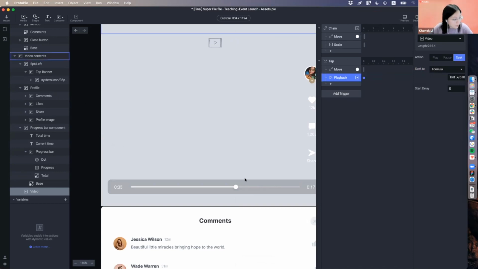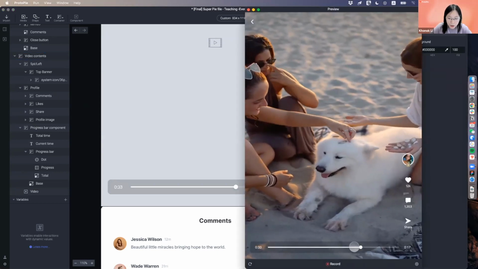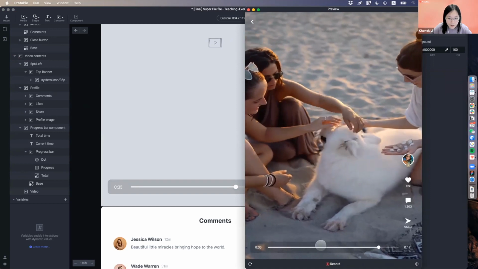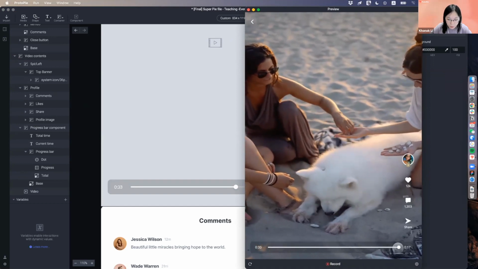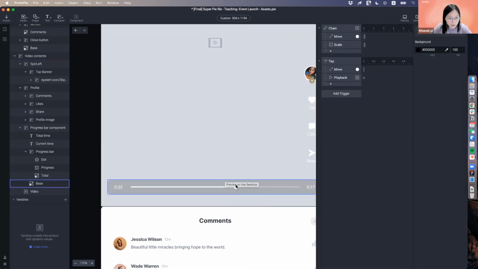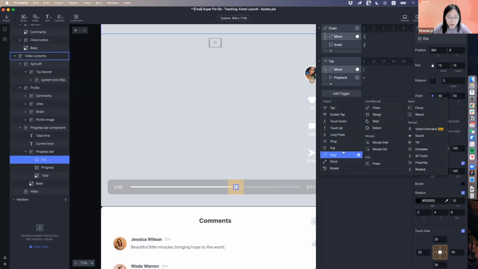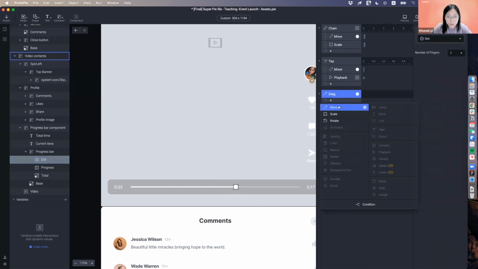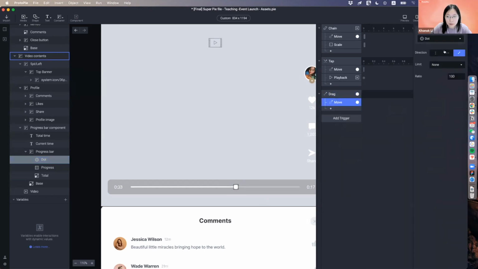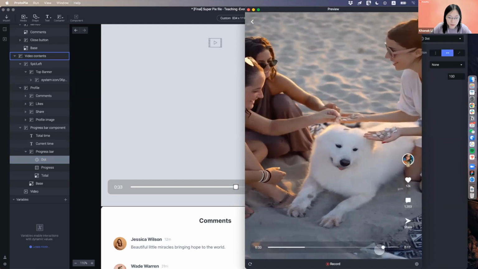Yeah, I think so far so good. So let's move on to the next part. Next, what we will do is drag this little dot left and right, and at the same time, we will control the video's time. First of all, since we're dragging the dot, we can just add a drag to the dot and also make it move. We want to make it move horizontally, so we change the direction here. Now we can make it move horizontally.